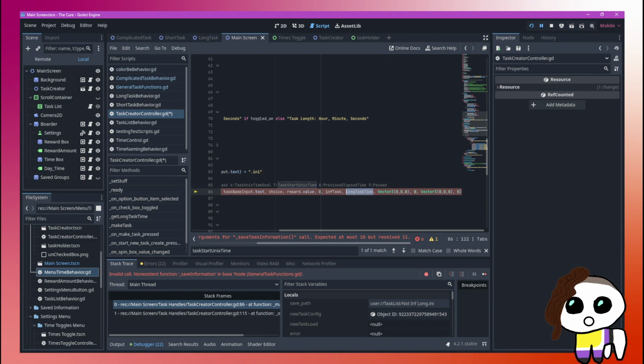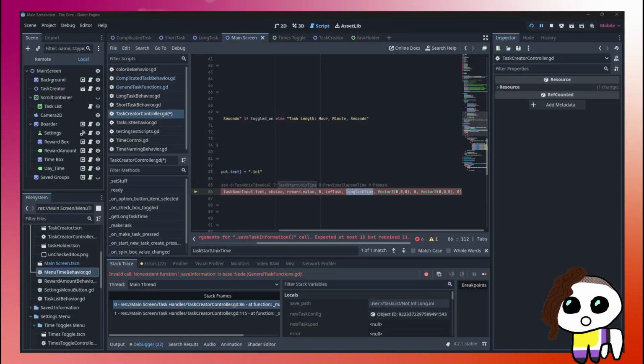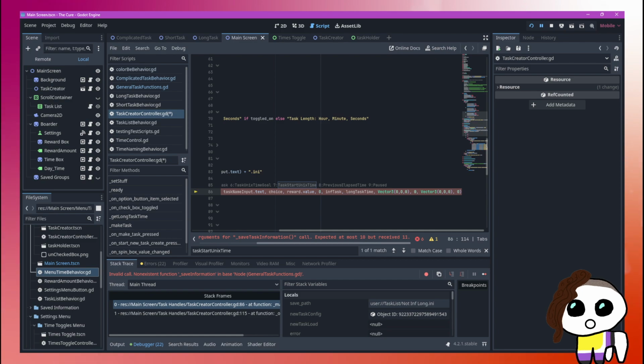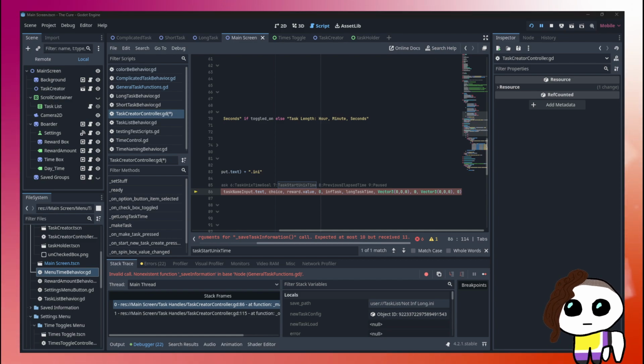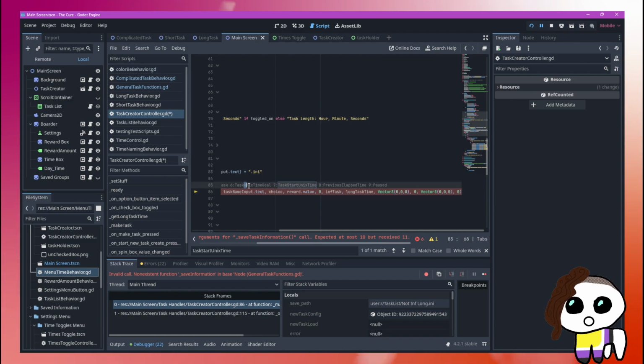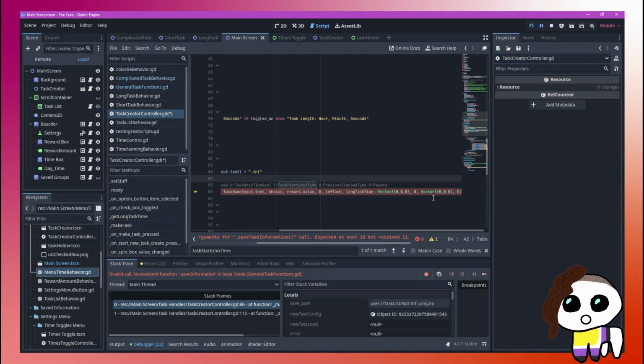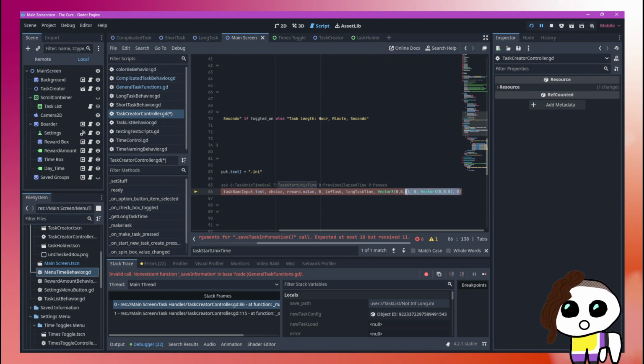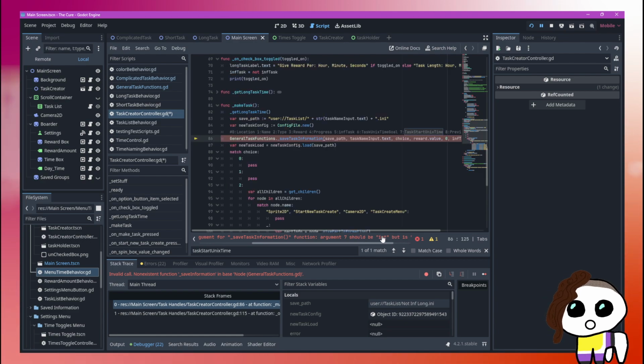Let me write this down so I can remember what I need to fix in here. Where am I writing this down? I need to fix long task time because I know that's going to be wrong. And then this is setting the defaults. Vector 3, because it's supposed to set the goal time, start time. I actually don't need start time pause because all of this should default correctly, because it should default to pause.